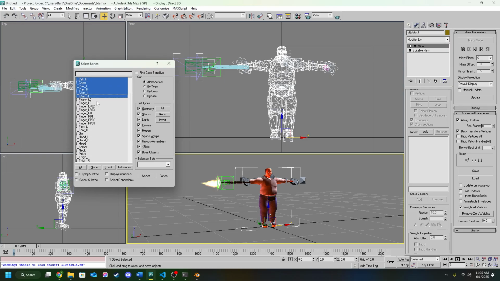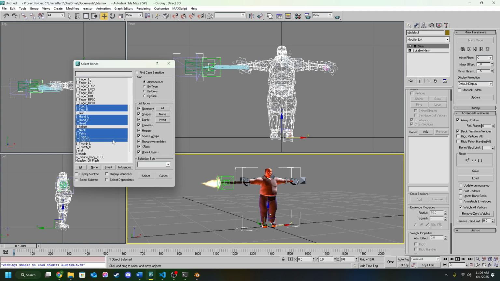I don't think the fingers actually moved in the original model, so we're going to skip those and just select the hand. You don't need the gun. You will want the head, you probably won't want the helmet, the neck, the pelvis, thighs, and then everything else should be good. So these are the bones that you're going to want for your character.